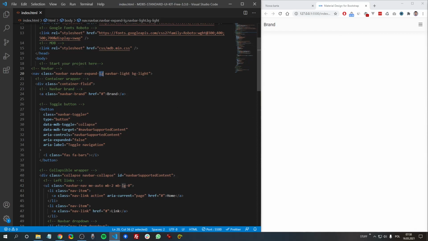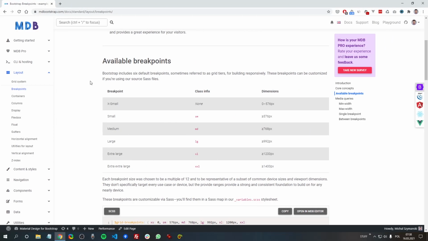And by changing this LG part, we can define on which screen size our Navbar should collapse. So instead of LG, which stands for large screens, we can use MD for medium screen size and SM for small screen size. If you want to learn more about this, go back to mdbootstrap.com and in the layout section choose breakpoints, and here you can see what all these classes mean.